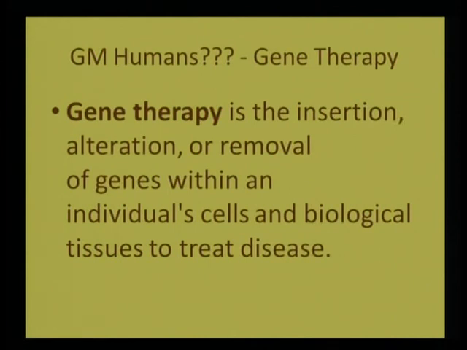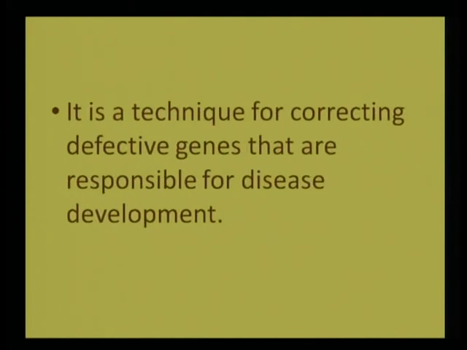Next, gene therapy. Gene therapy is the insertion, alteration or removal of genes in individual cells or tissues. It is used to treat humans for genetic disorders. In one sense, we are altering something of the human genes, so we can say it is a genetically modified human. Not exactly modifying the genes, but for disease treatment purposes we are modifying some part of the cells or genes. That's why we can even say these are genetically modified humans, because earlier they were sensitive to disease, and now they are resistant to diseases.